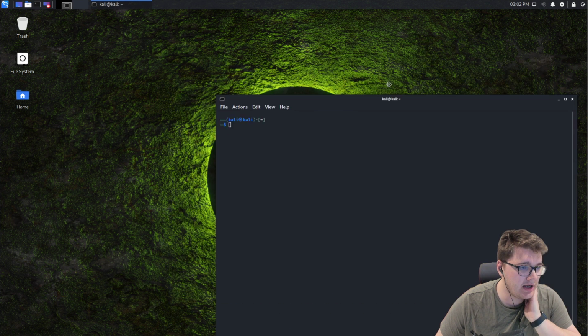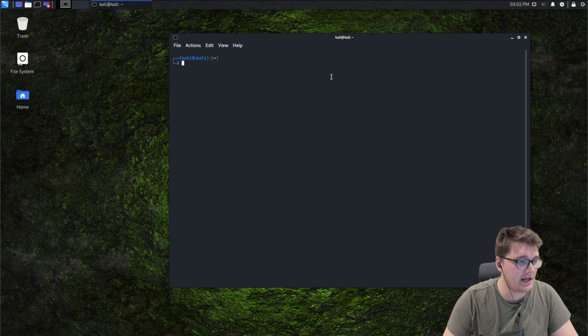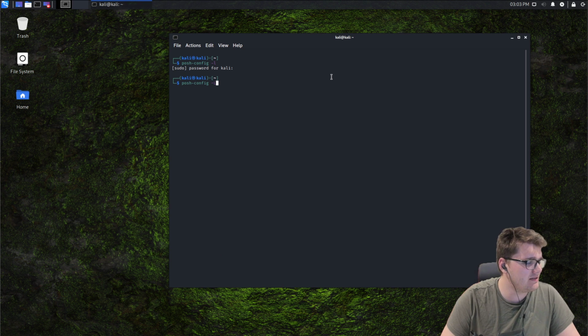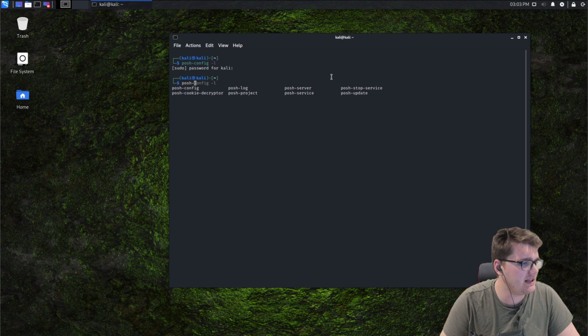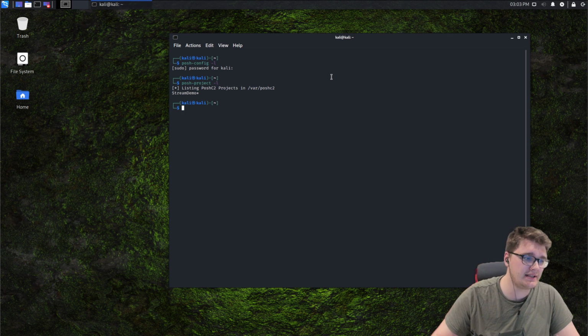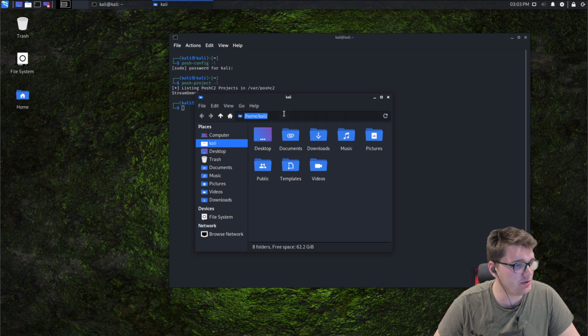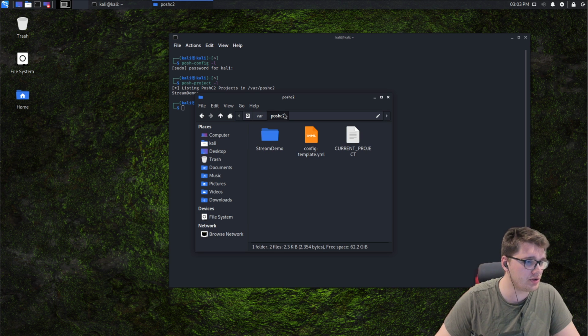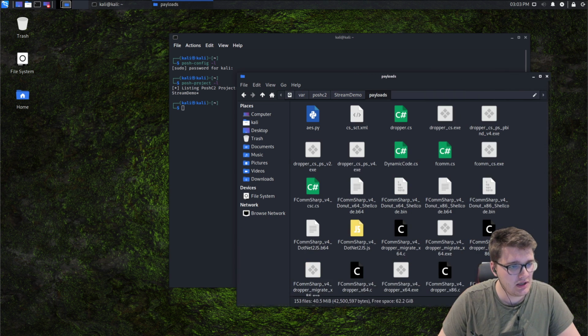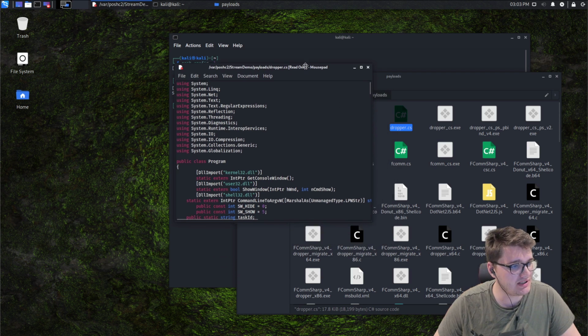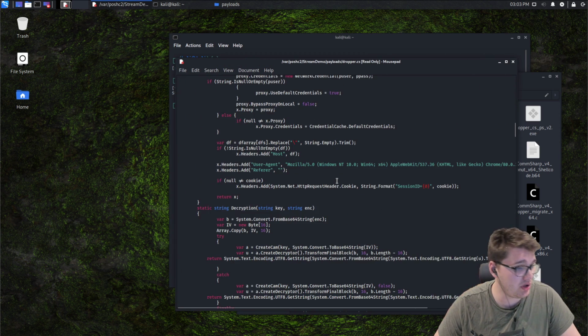And then obviously I've got my Linux VM, where from the last stream we set up POSH. So if I do posh-config -l. Oops, oh no, I'm in Vim, guys. What do I do? No, it's not posh-config. Did I forget what I did? posh-project. Yeah, so I still have the stream demo project from the last stream. You can find the payloads in /var/poshc2/ followed by the project name and payloads. We're going to be taking a look at the dropper.cs C# pure dropper, which is a pure C# beacon that you can customize and do whatever you want with.